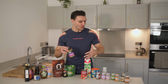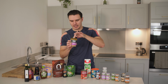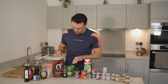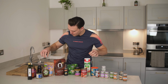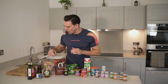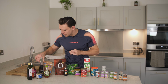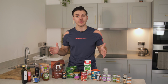Tahini, I actually meant to include this when I had that big sprawl of food groups earlier on in the nuts and seeds section. Tahini just being crushed sesame seeds, as many of you will know. So a great healthy fat source and also brilliant to use in salad dressings. A bit of stevia I'm totally okay with as a sweetener. Other sweeteners, they're all over the place here, but a drop of maple syrup from time to time, coconut sugar. Yeah, I know these are added refined sugars, but we use a touch of them to make the healthy food taste good. Cacao powder. Over here, what have we got? We've got vinegar for salad dressings. We've got more of a glaze for dressings as well. Dijon mustard, a little bit of hot sauce. This is what you need to make the healthy food taste good, as I say.